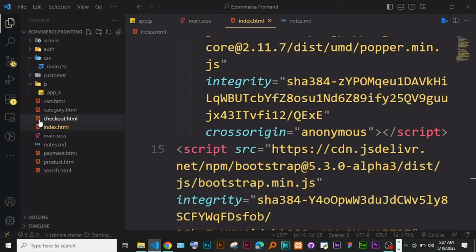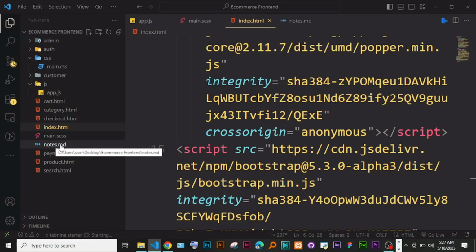Now the notes file is good as you are making research, as you are progressing on a website, you are making research on different things, so you keep putting them in the notes. For instance, you might find a link which has something you want, you put it there. So I created this notes.md, and .md means markdown.